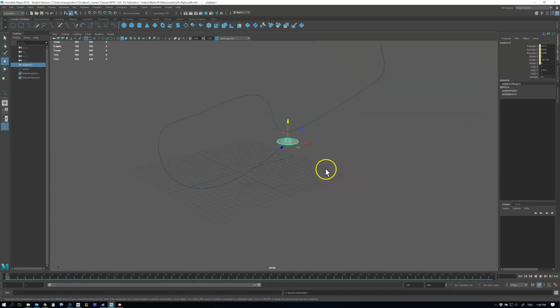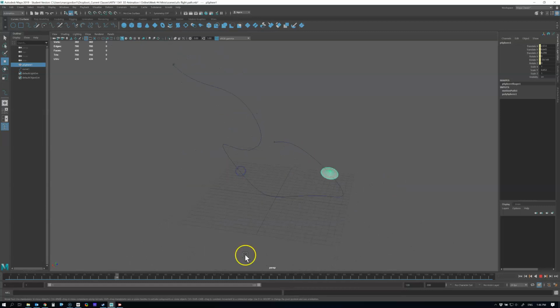So I'll hit attach, and what that did is it actually put the UFO right at the beginning of the curve. You can see there are constraints now on translate and rotate for that sphere UFO that I created. Now if I hit play, it actually follows and banks along that curve. That's all there is to it.